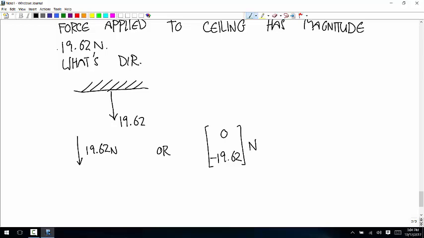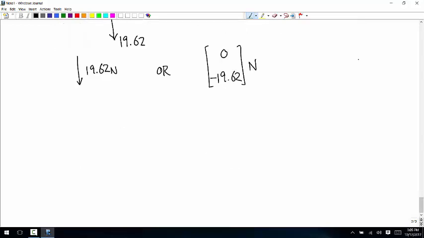So that isn't really that surprising. If the cable's attached to the ceiling and you put too much weight on it, it pulls out of the ceiling. So you sort of have this feeling that the force is applied downwards, right? And you have this idea that the force applied to the ceiling would be equal to the weight of the thing. If you make the weight too big, the cable will break out of the ceiling. But that's only the case if there's no acceleration. So now, what would the force be?